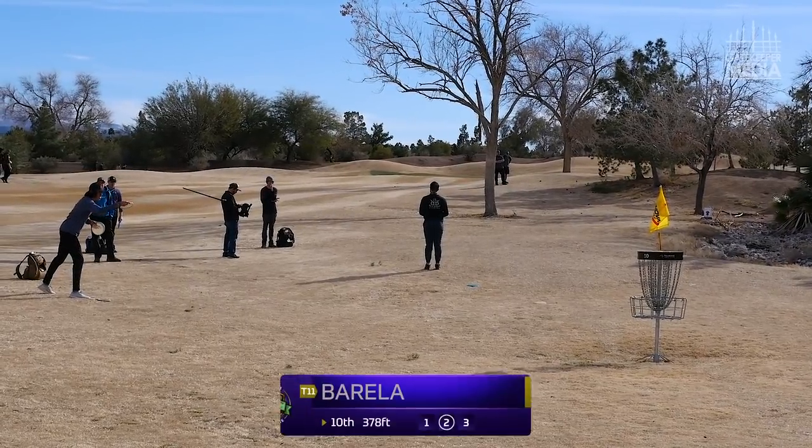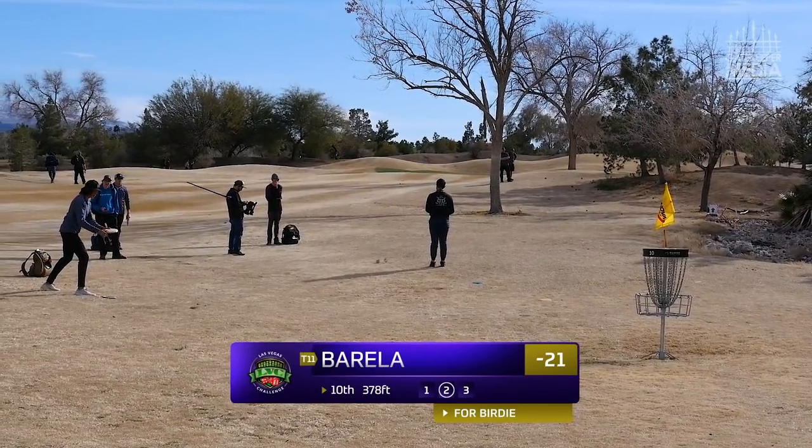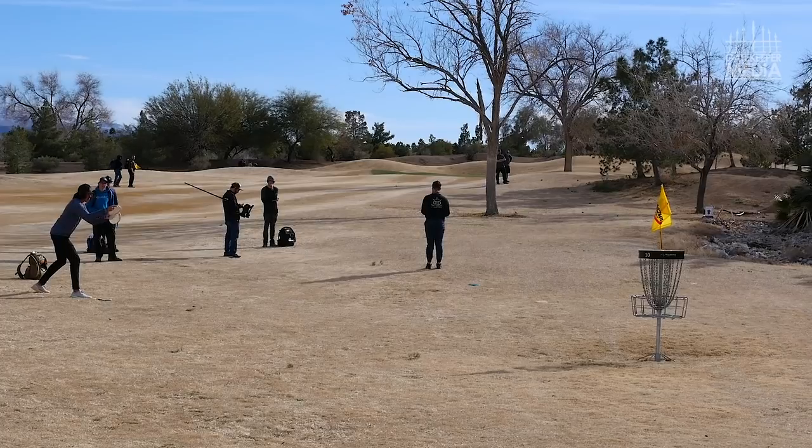But yeah, from where it was, I thought everyone was going to be coming more over the water, and it was a blind, so how I had the camera set up, everyone was going really far to that left side with the forehand. Didn't really catch them until last minute.